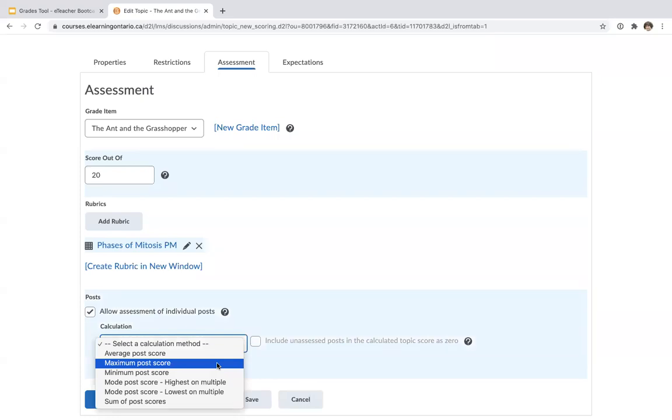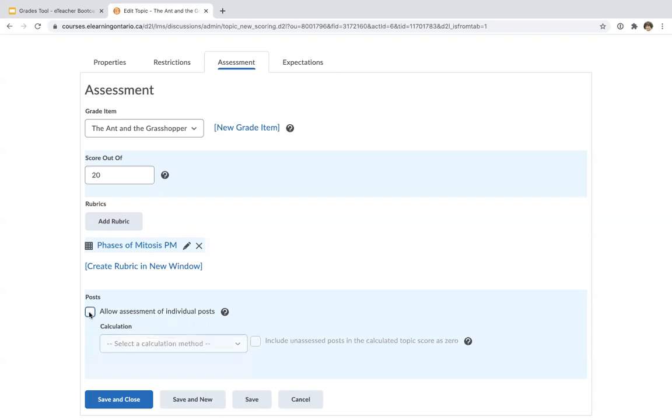You're not able to override that calculation. So just a word of caution: if you're going to set that it takes all of your grades and does something with them for that topic that it records in the grade book, once you set that, you're not actually able to override it. So if you all of a sudden disagree with it being the mode for that particular student, you can't override that grade because it's tied to the calculation. So I usually just leave that off and choose to assess and evaluate everything, their posts and responses, as one holistic representation of how they've done in this particular ant and grasshopper discussion post.